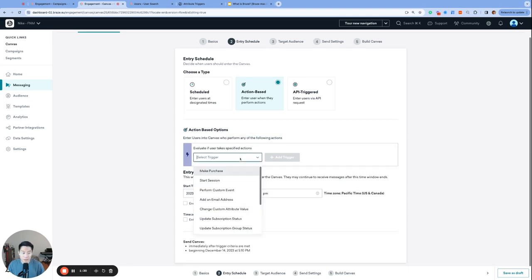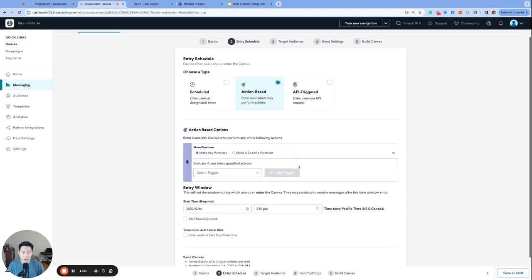Let's take a look at the dropdown options. The campaign dropdown actually has two additional options over the canvas dropdown, but we will explore the tool from the canvas builder just because it works a little bit better with our screen recording tool. The first one that we see is make purchase. And remember those purchase events we talked about, one of the three types of custom data? This is it right here. We can trigger off of a purchase event that could be either any purchase or a specific purchase. I just have these two products in my dashboard, the two that I purchased in my previous videos. But when you click the choose a product dropdown, all the products on your dashboard will be listed, and you can also search for a specific one here.